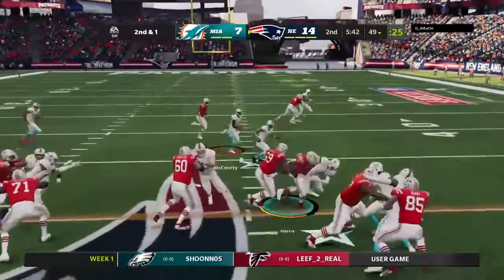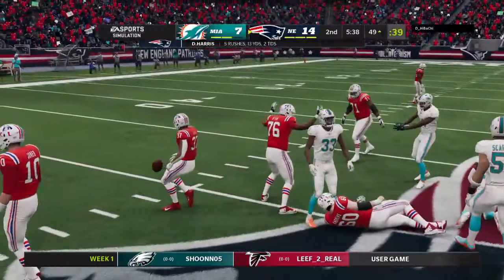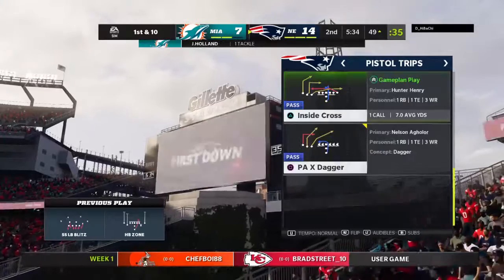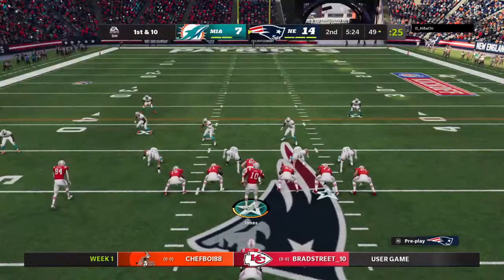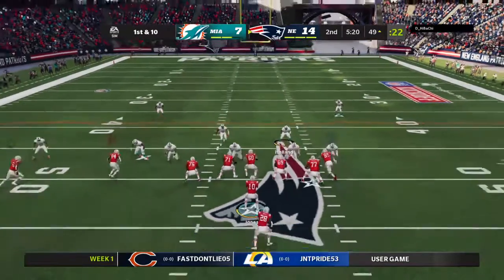On 2nd down, this is Harris. And he'll get it into enemy territory just across midfield at the 49. 2 yards, good enough for a first. 2nd and 1, and people want to run the football. This is where every back in the league is supposed to do exactly what we just saw there. Pick up the first down.